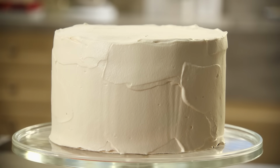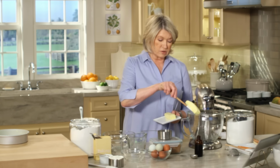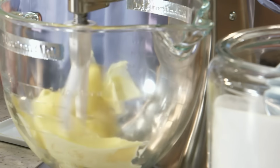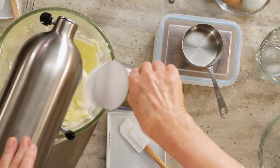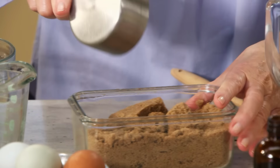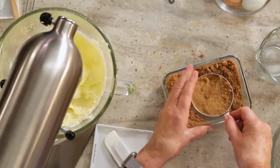a Southern favorite. In the bowl of a stand mixer, put 2 sticks of unsalted butter, room temperature. Butter, look how easily it beats. Add 1 cup of granulated sugar. This is a sweet cake, as you will see. And 2 cups of dark brown sugar. Pack the sugar.